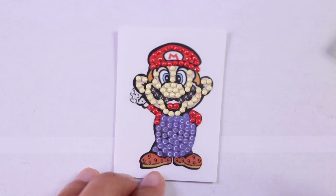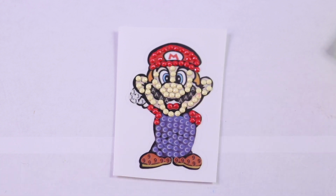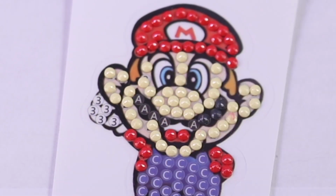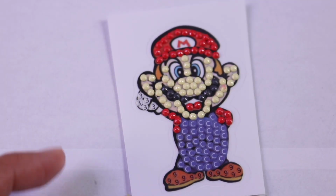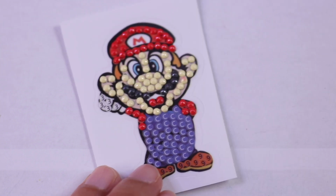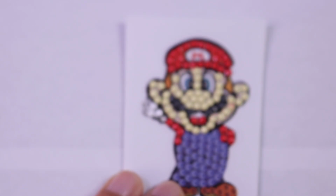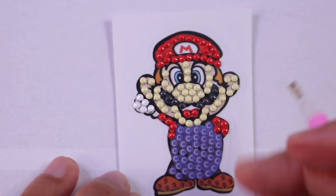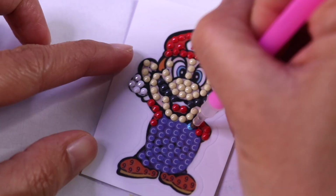Now, let's move on to the next bead, which is the letter A. That's for his mustache. You got the black beads here. Mustache is done. Let's move on to the glove part right here, which is number 3. Don't need a whole lot. We only need 1, 2, 3, 4, and 5. Now let's move on to his overall. It's this blue letter C bead.